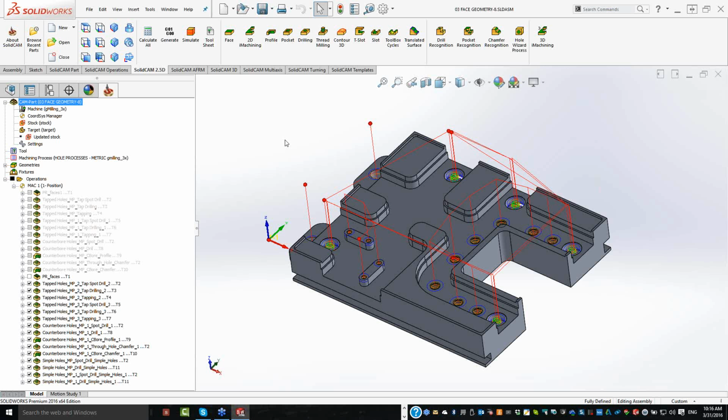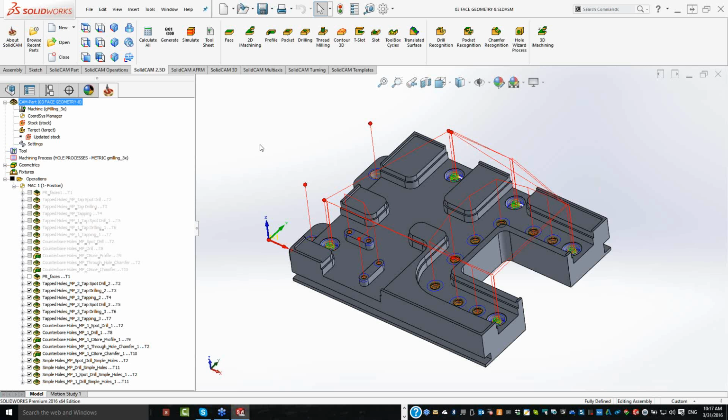And the drill holes may come out suppressed because those options are not available for this particular VMID. What actually happens is in the machine process itself, they're also suppressed. But I don't want to keep that suppressed for this particular machining process.